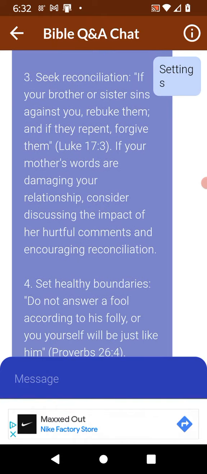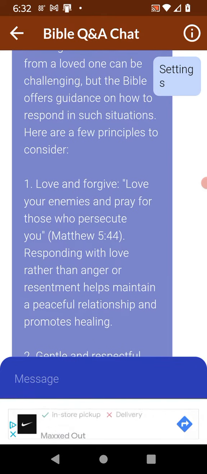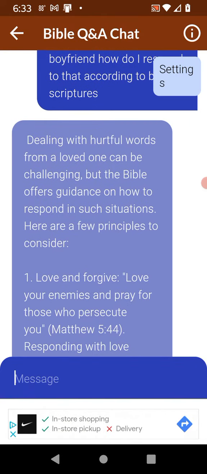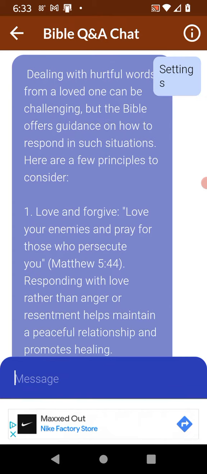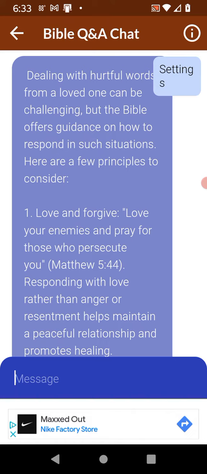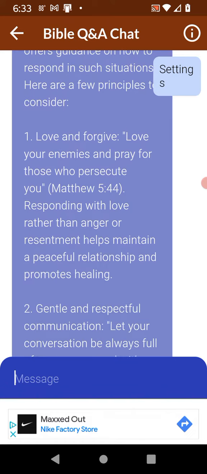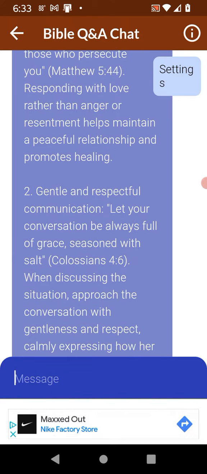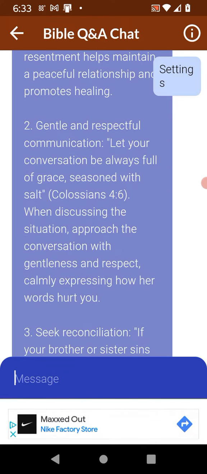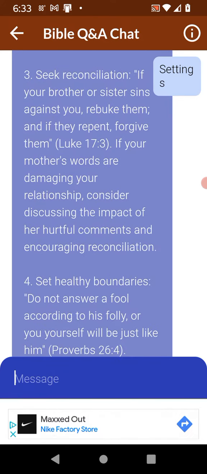We're getting an answer here. Dealing with hurtful words from a loved one can be challenging, but the Bible offers guidance on how to respond to such situations. Here are a few principles. Love and forgive. There's the scripture, Matthew 5:44. Generally respectful, and so on. Okay?